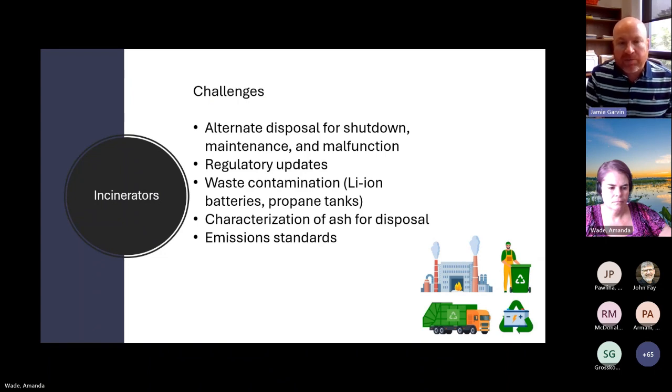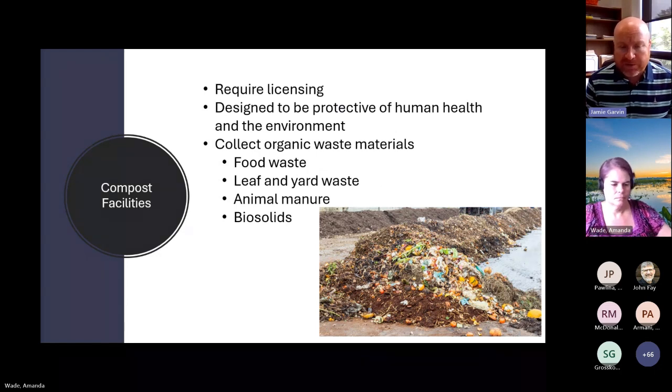We do still have a lot of issues with the mitigation things relating to leachate and things like that. So being able to stabilize that ash is a high consideration. And as already talked about with the regulatory updates, the emission standards are constantly changing on us as well. That is also subject to the political winds of change, if you will. So being able to shift depending on what type of policy is being pushed down creates a less stable regulatory environment.